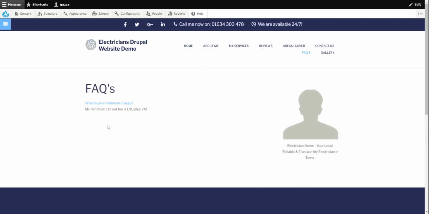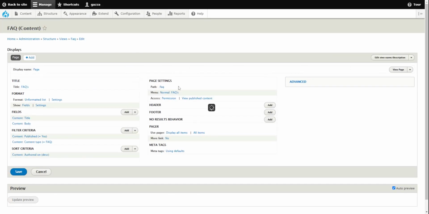Now on our FAQs views page, we've obviously got the question and the answer. That is the basic setup for it. We can change the way that these display on this views page. This is the beauty and the power of Drupal views, that you can change any content to display how you wish. So that's what we can do from the front end. Once we're logged in, we can click this little pencil icon and we can edit the view directly from there.